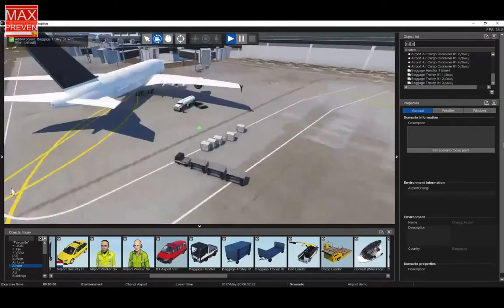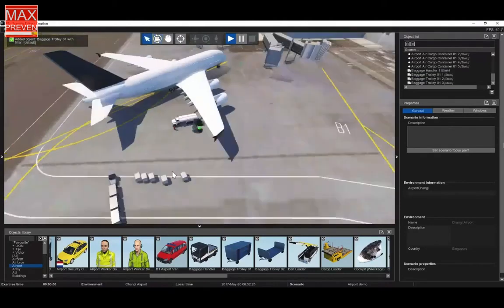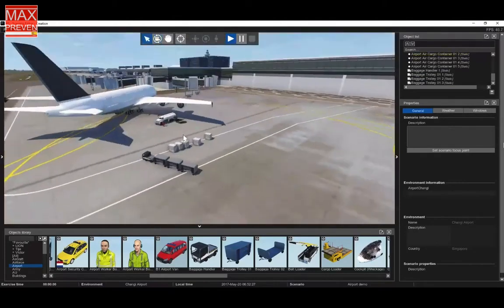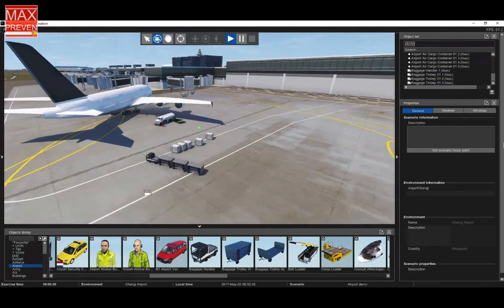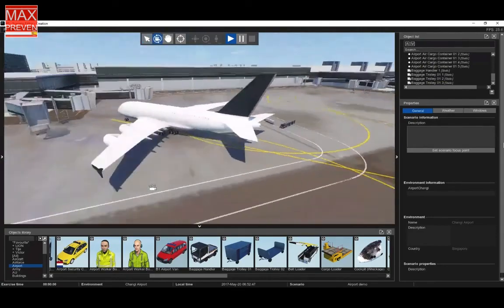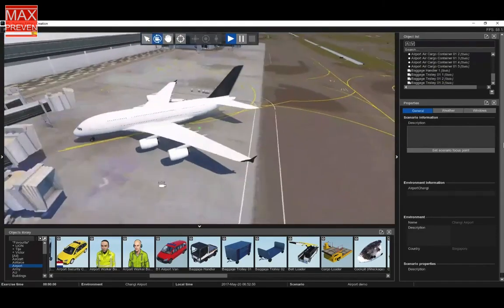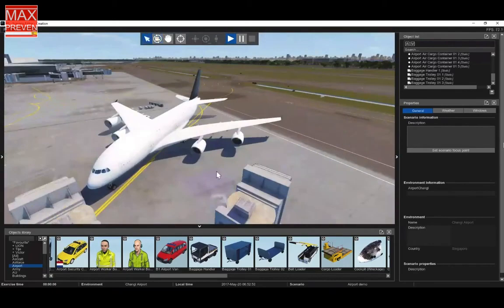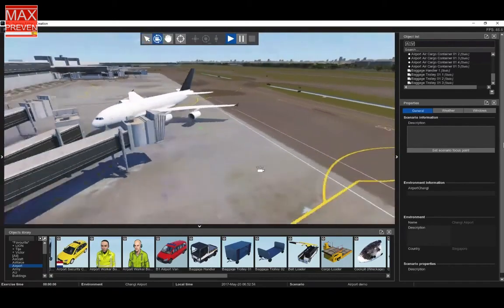So basically you can start building things up very quickly, but even more importantly, you can respond to your trainees' requests. The way scenarios will normally evolve is that you'll have a trainee who is a commander of some form. They will see an incident, and then they will need to issue commands to de-escalate the incident. In that case, they'll be asking for equipment and for particular actions to be performed, and as an instructor, you will be executing those. That's why the fluidity and pace is quite important.